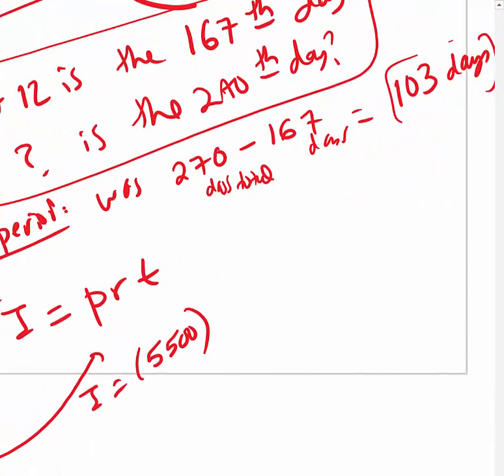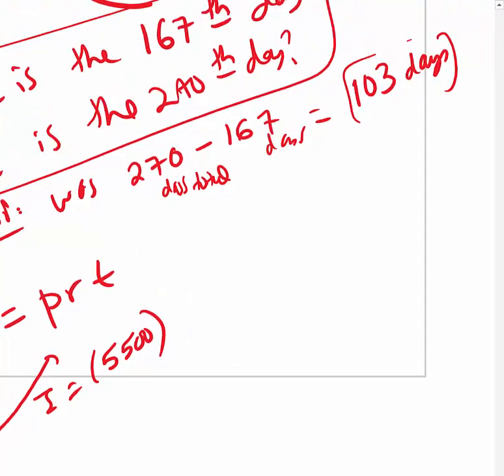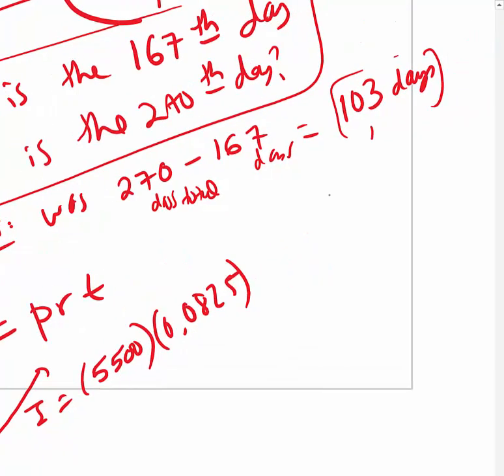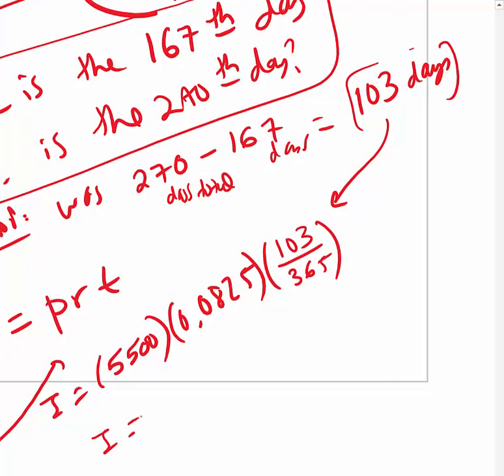And then the rate, what's the rate again? 0.0825. Okay. And then the time, what did we say? Oh yeah, 103 days, but that's out of 365. Why do I keep saying 375? Okay, so that's the last interest he has to pay. So this is tricky. You can see why finances are pretty complicated. But thankfully nowadays, a lot of people that do this for a living have computer programs that'll do it for them. That's the nice thing.